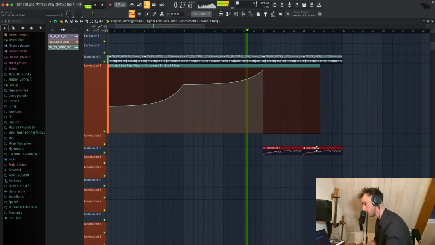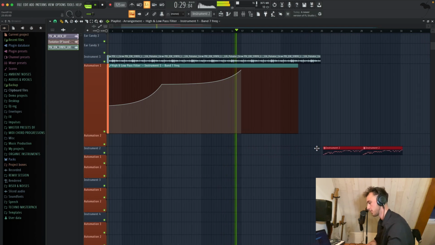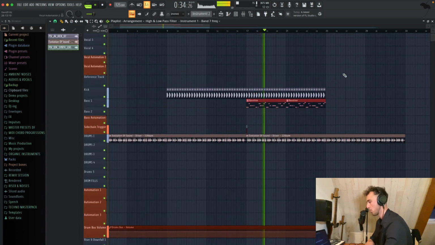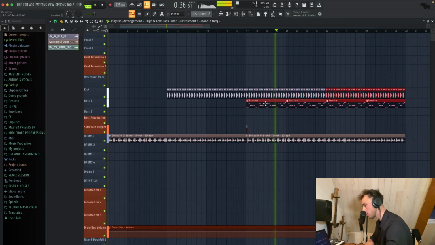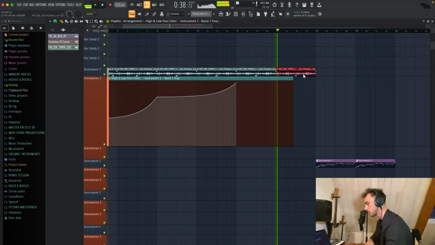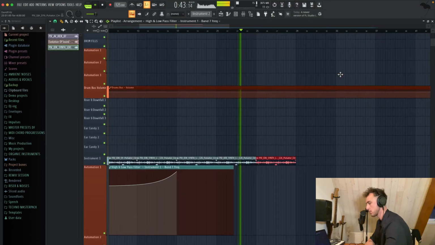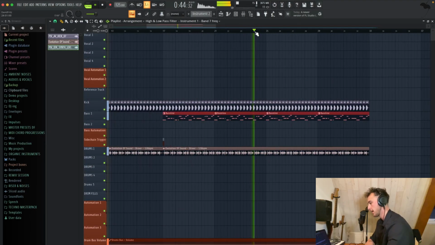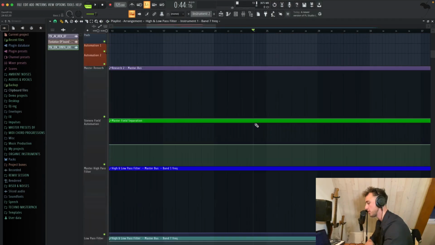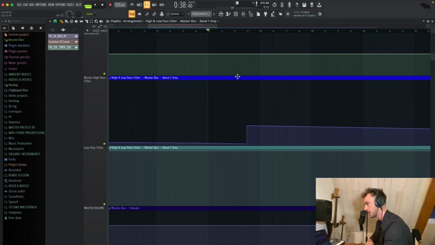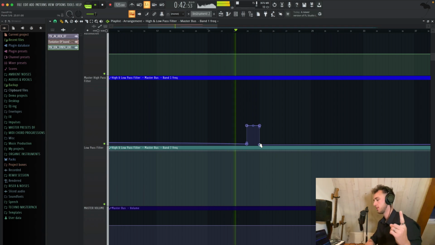And those roads come later. And then usually what I do as well for the arrangement, every time we want to introduce a new element, we add a little high pass filter on the master channel like this. For example, here, this is the last 4 before it happens. Listen to this. Transition.